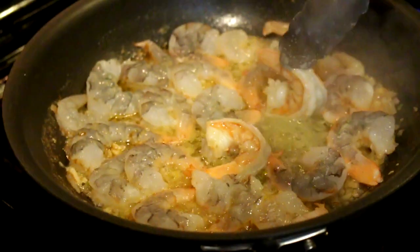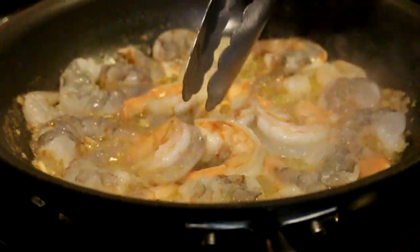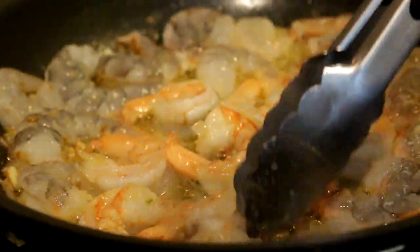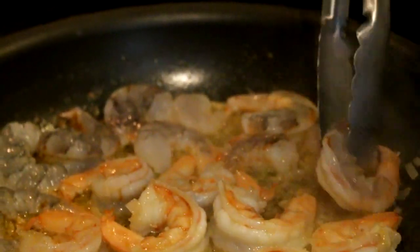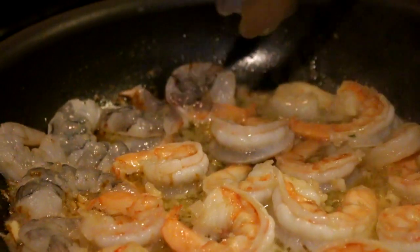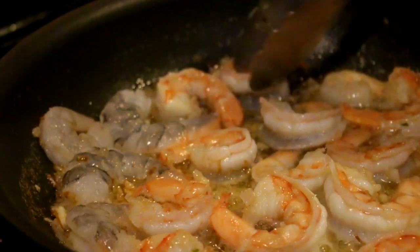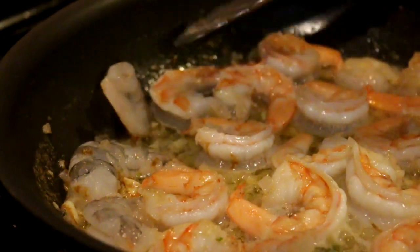All right, so you can see very quickly, one side's cooked, we'll just flip it over. The ones in the middle had more room, so they're more cooked. But again, don't worry about undercooking them at this stage. Just don't want overcooked shrimp because they're going to be rubbery. So all we're doing is just lightly cooking. You gotta be careful. You can flip them one by one. There's so little other effort in this dish. It really just pays off to do it this way.